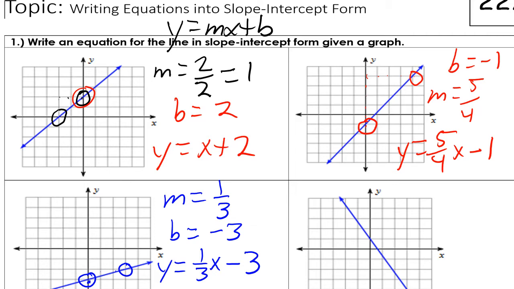All right. Let's see, one more. I've got b is that point there just above the origin, one step above, so b is 1. And I need another point. I think that there's one down here. Let's see, I go down 1, 2, 3, 4, 5. So slope is -5 down. And if I start here, I go 1, 2, 3 across. -5 over 3 is the slope. And the equation is y equals -5 over 3 x plus 1.